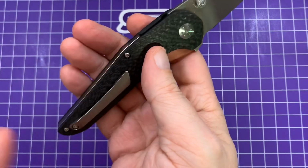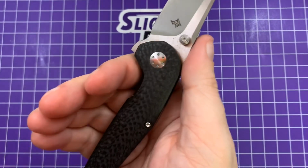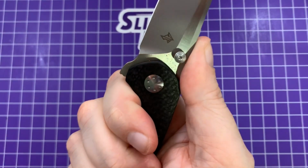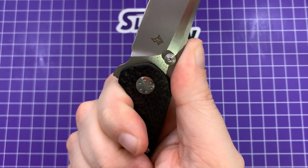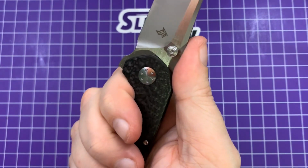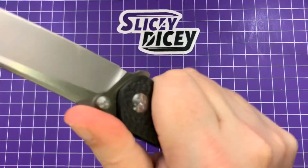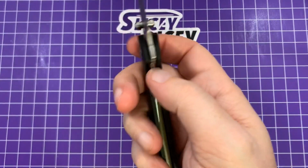The pocket clip, no hot spots whatsoever. Ergonomically, it's really good. Yes, the carbon fiber doesn't provide much grip or anything, but you're so locked into this. It ain't going to be an issue. It really, really isn't. Maybe if you're working, opening oil cans or something like that, but I can't think of anything in normal EDC use that's going to be an issue with it. Excellent ergonomics. Just very, very good.